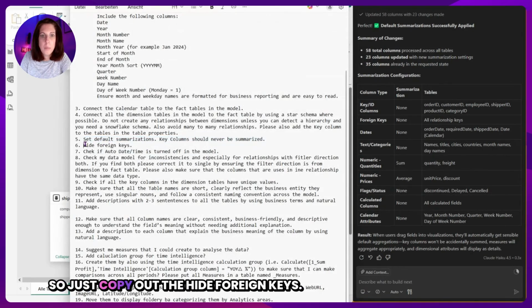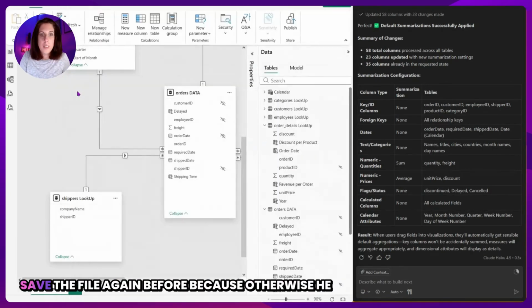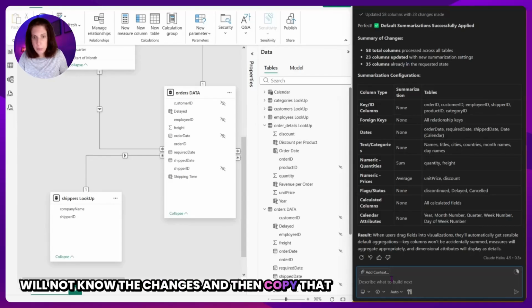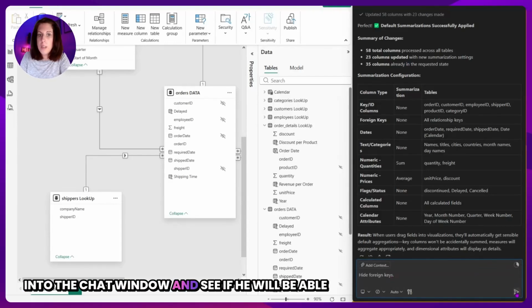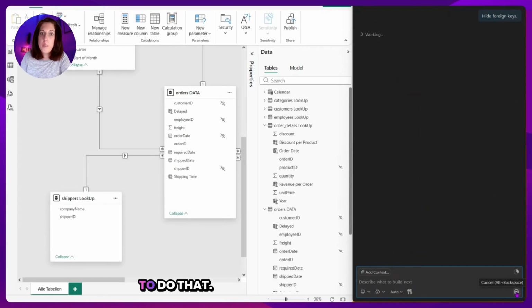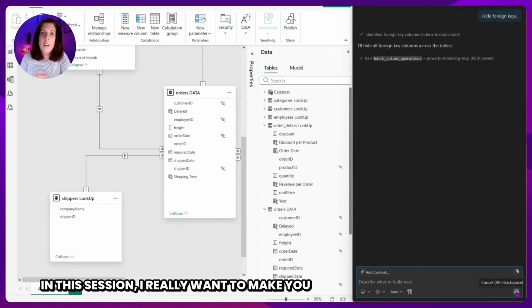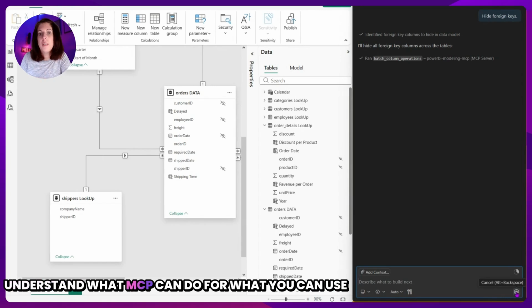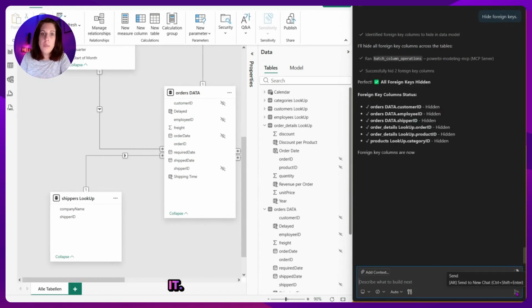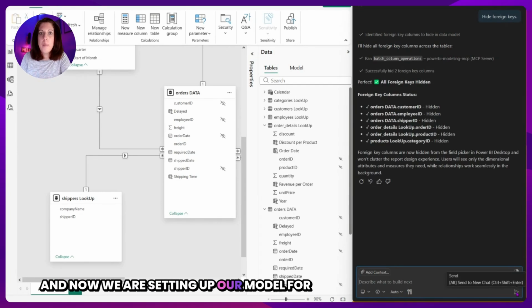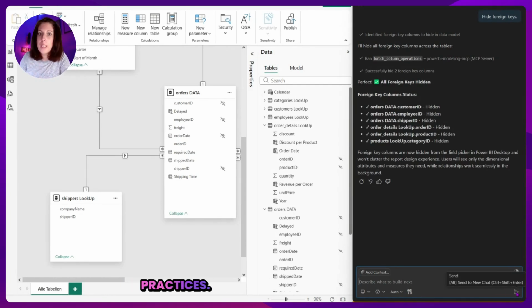So just copy out the hide foreign keys prompt, save the file again before, because otherwise he will not know the changes, and then copy that into the chat window and see if you will be able to do that. In this session, I really want to make you understand what MCP can do, for what you can use it. And now we are setting up our model for visualization by following all the best practices.